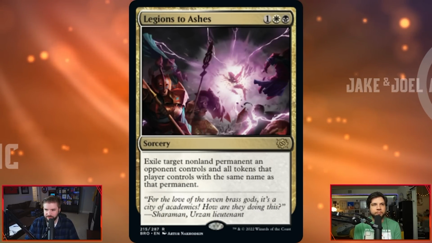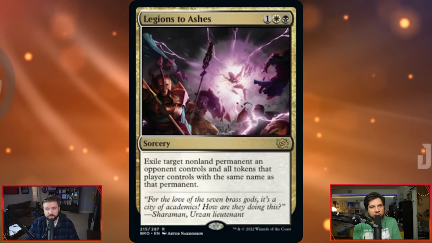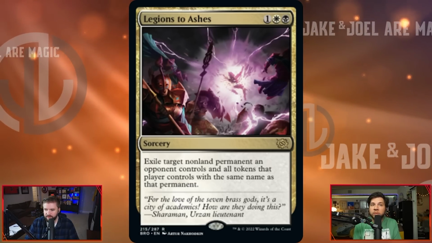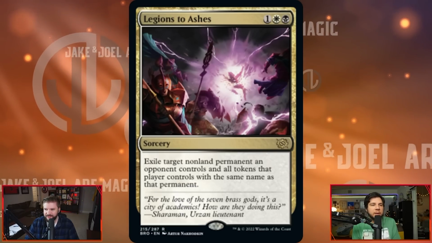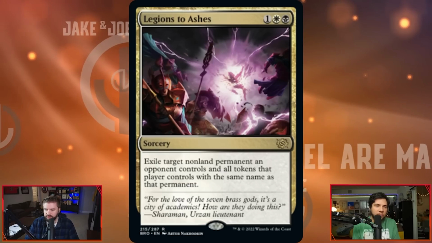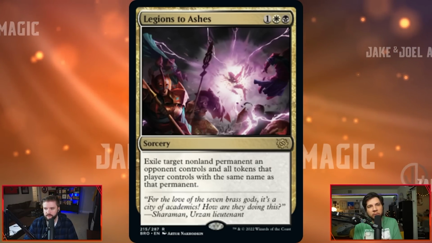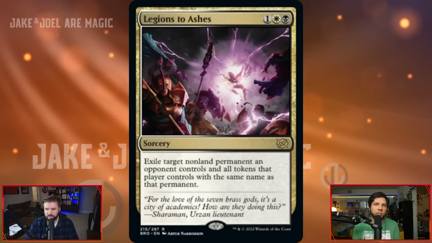Yeah, 2 mana too. Next up, Legions to Ashes, and we have a spell like many spells that we've seen in the past for this exact mana cost. Sorcery speed, exile target non-land permanent an opponent controls, and all tokens that player controls with the same name as that permanent. So a very different effect, and no life lost or anything like that. It isn't instant speed, so it's not as good as some of the stuff that exists for this same cost from different sets. But it is an exile non-land permanent effect with upside with this token thing. This is something that we haven't seen before.